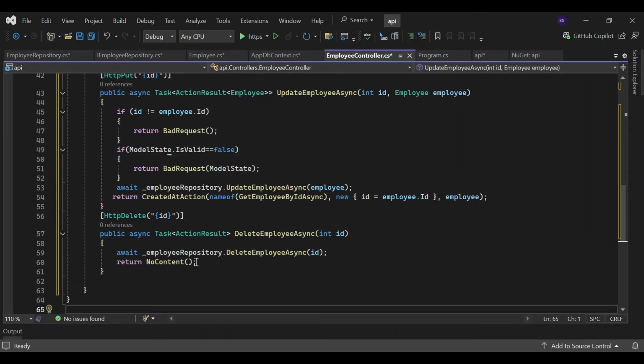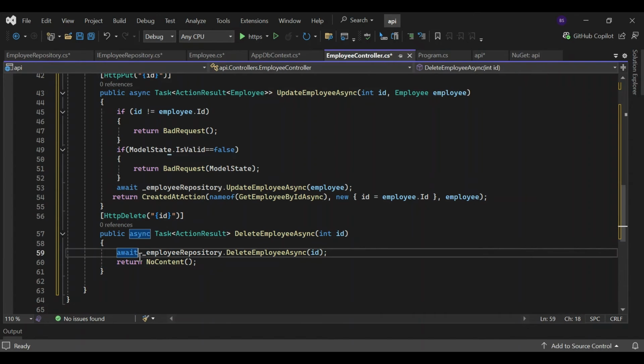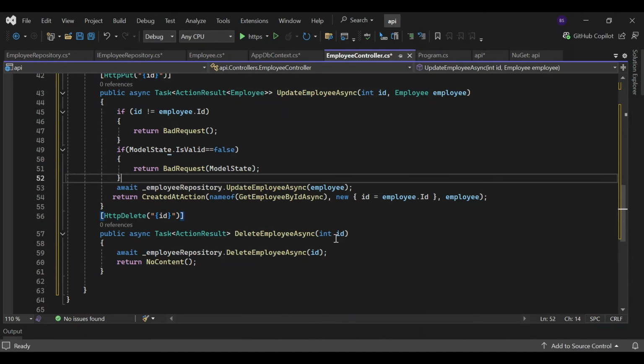So after deleting we have to return no content. But here also I can validate one thing. Okay, so that's it for this CRUD operation.